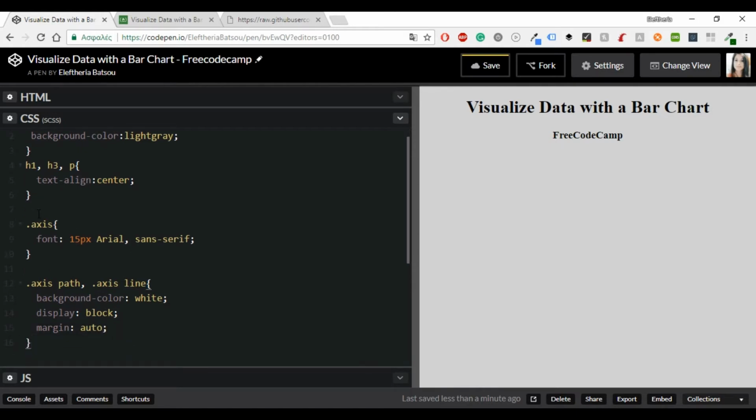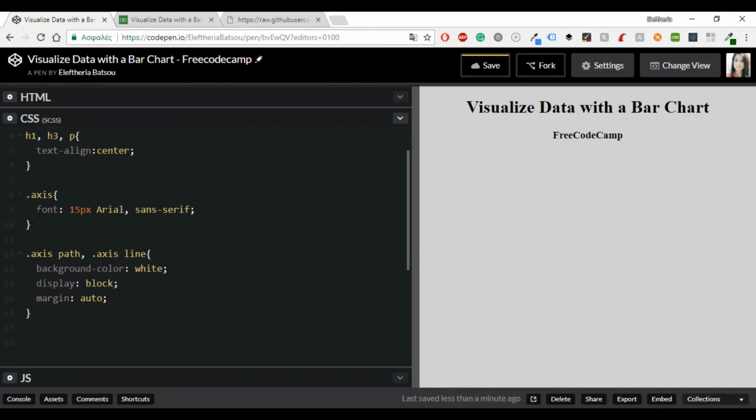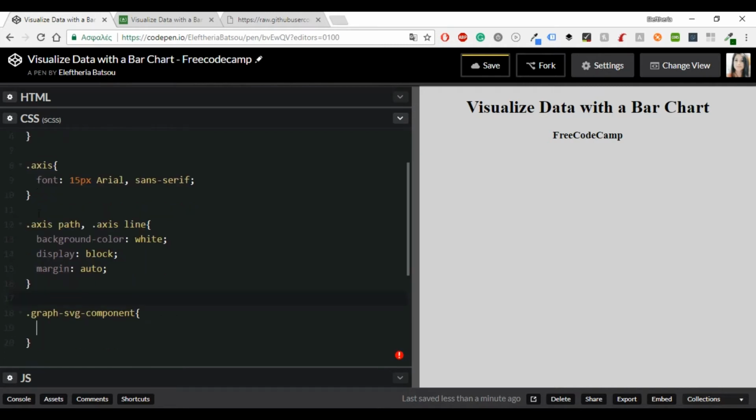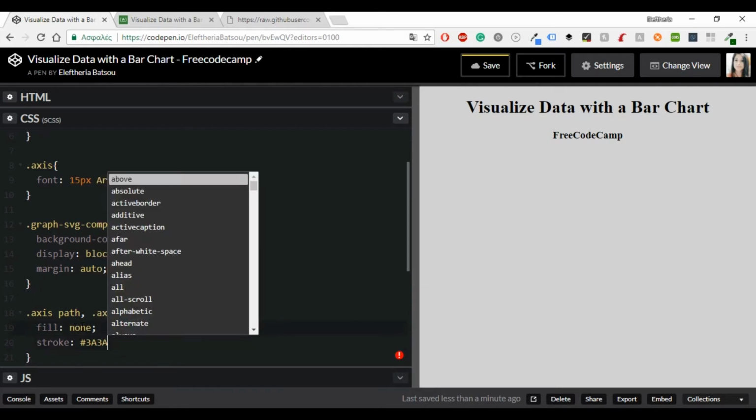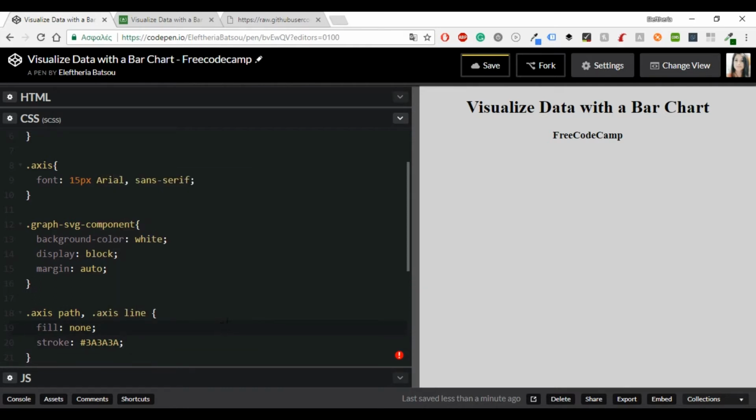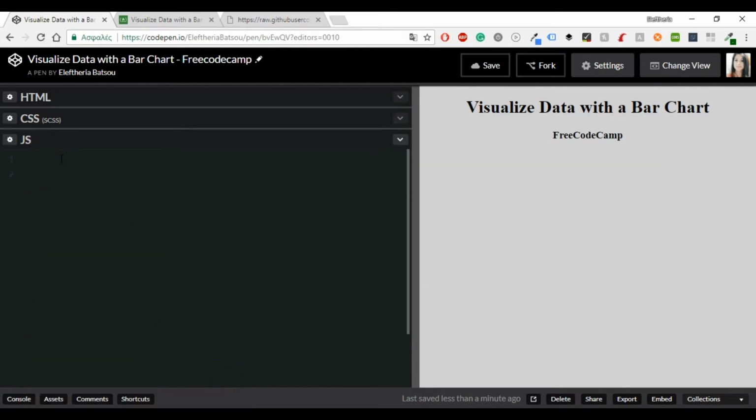And then I'm going to have a graph SVG component and an axis path and axis line. But here I'm going to have a fill of none and then a stroke. Yes, I think I'm going to change this to none. Yes, that's better. Okay, so as you can see, the CSS is pretty simple and you don't even have to use SCSS.